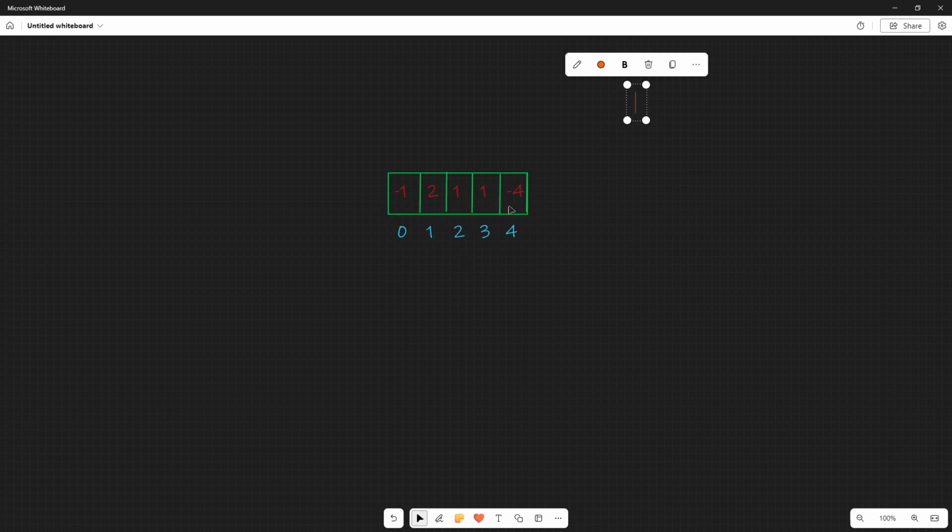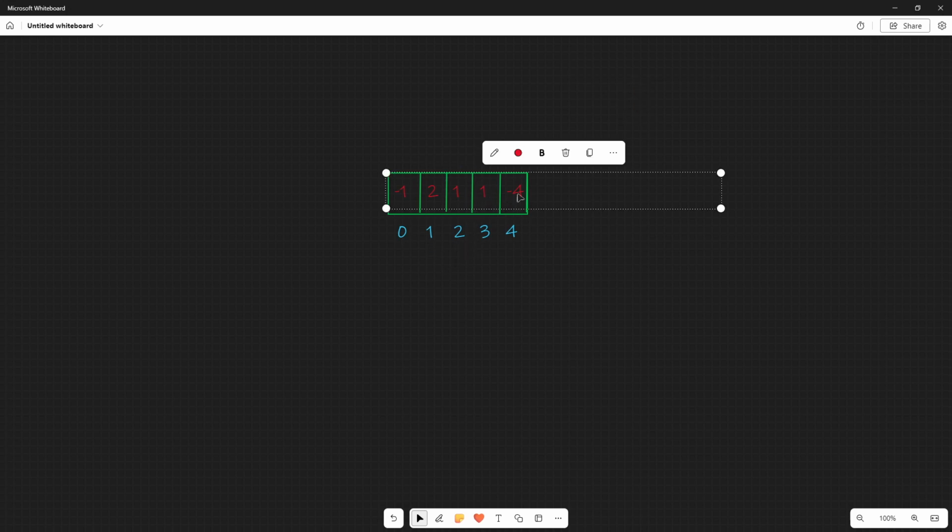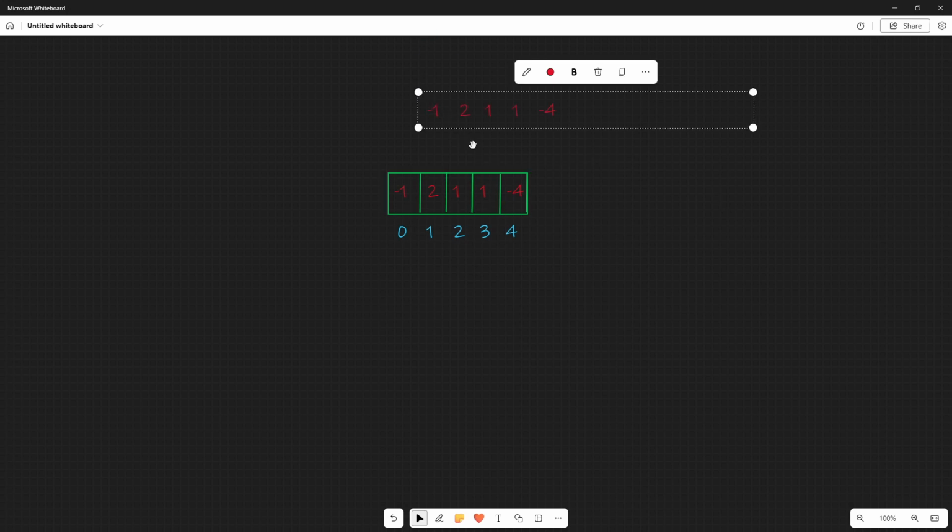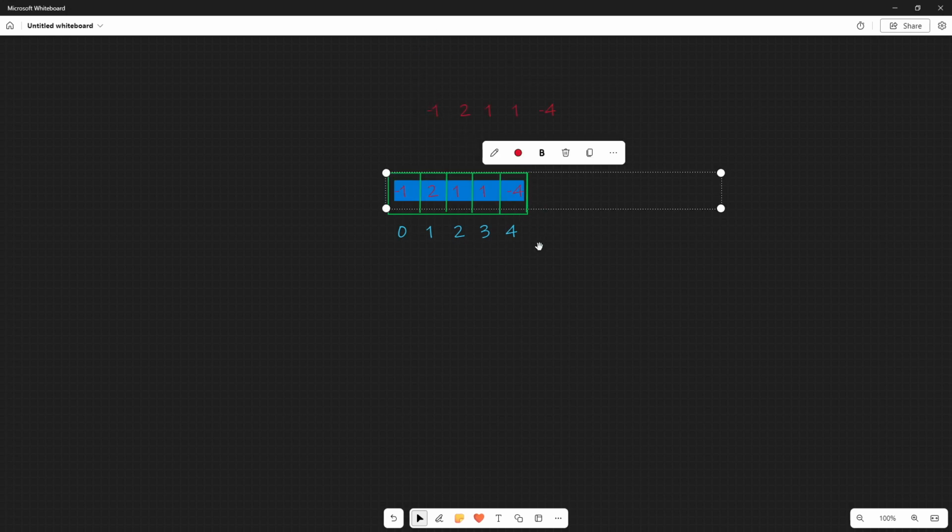Since that's the case, let's go ahead and sort it. It's going to make our life easier if we sort this, because when we're trying to figure out what the closest sum is, we'll know where the greater values are and where the smaller values are. So I'm going to copy this, and then we'll just start sorting. Missed one. Okay, so now that's sorted.